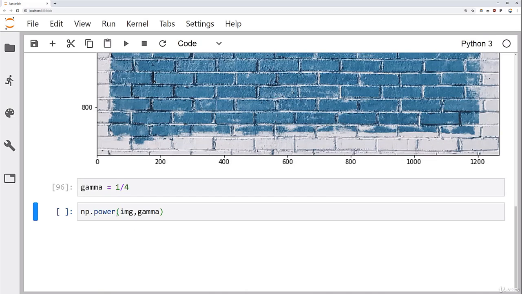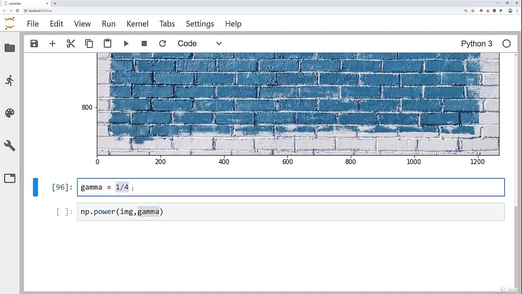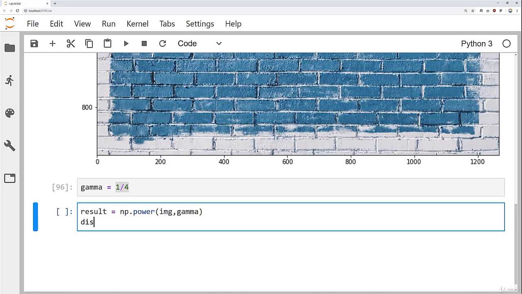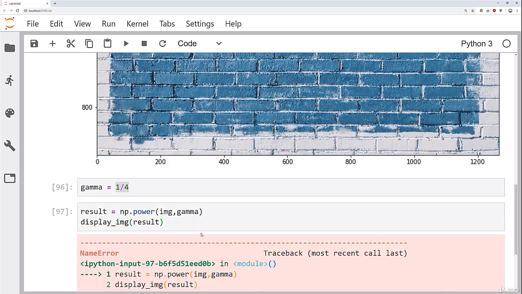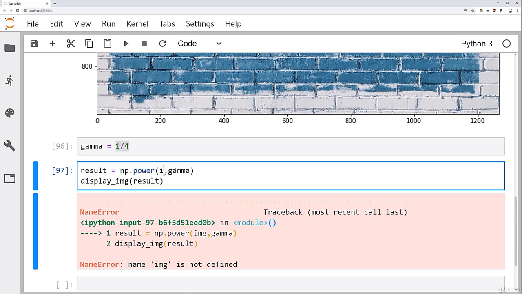So all this is going to do is take every pixel value in the image and raise it to the power of gamma, which in this case is 1/4. And let's have this be the result. And then we're going to display image of result. Make sure we have the right variable, it's actually just I. There we go.